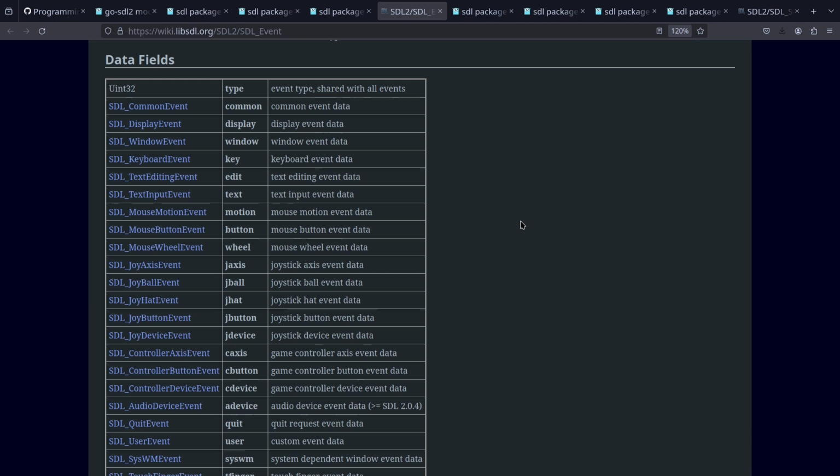I can look for the members of this type. And I can find more information, like what key was pressed, what kind of event happened, did the mouse move, was the button clicked? So in SDL2 and C, this is called a union, and the events are unions. So Go doesn't have unions, but the closest thing they can do is what's called an interface. So they're implementing this idea of this union as their interface.